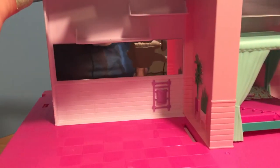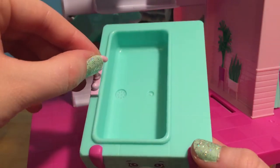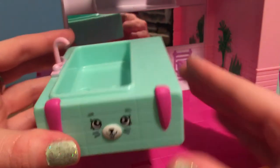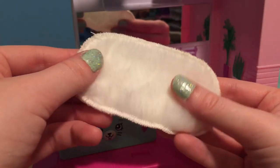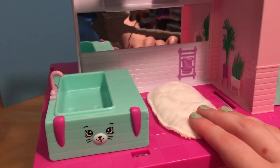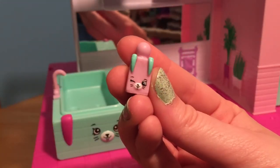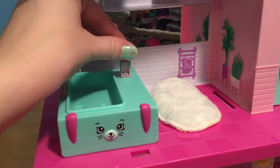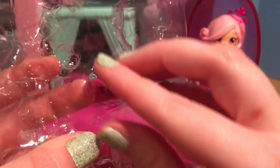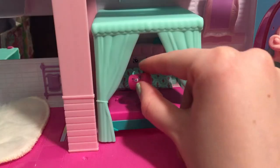The last room we've got petkins for is the bathroom! This fancy spa bath has a faucet that can actually turn, it's really big and the perfect size for a shoppie. There's space down here to store soaps, towels, and things you'll need after a bath. And this is the perfect room for this fuzzy rug — it's so soft, perfect to step on after a nice bath. We've also got some bunny lotion — a tiny little bottle — to stick right on the edge of the tub. We've got a little round rug and a little cushion that go in the cozy bear bedroom too — she has so many pillows!